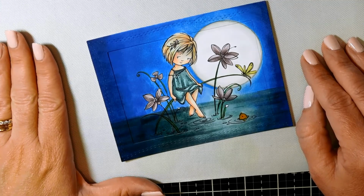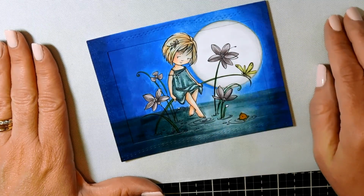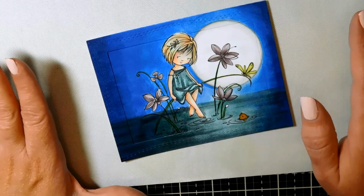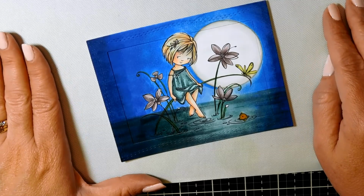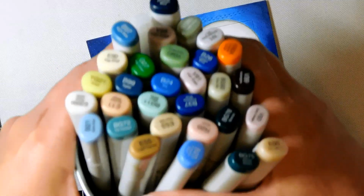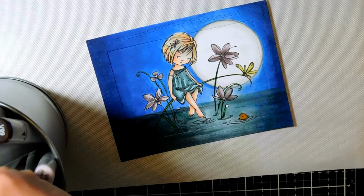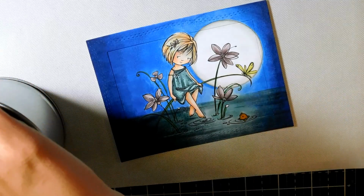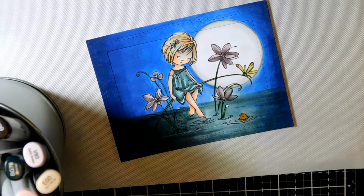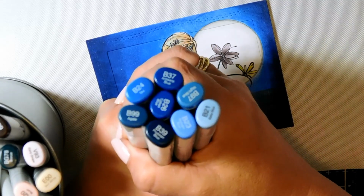So what I did was I took just a Spellbinder's round die and I just drew in the moon behind her here. And then I used a bunch of Copic markers to color in the background. So I did do the background first. I used a ton of markers to color up this image, but the colors that I used for the background sky were all these. So I'm just going to pull them out to share with you. These are the ones I used for the background sky.